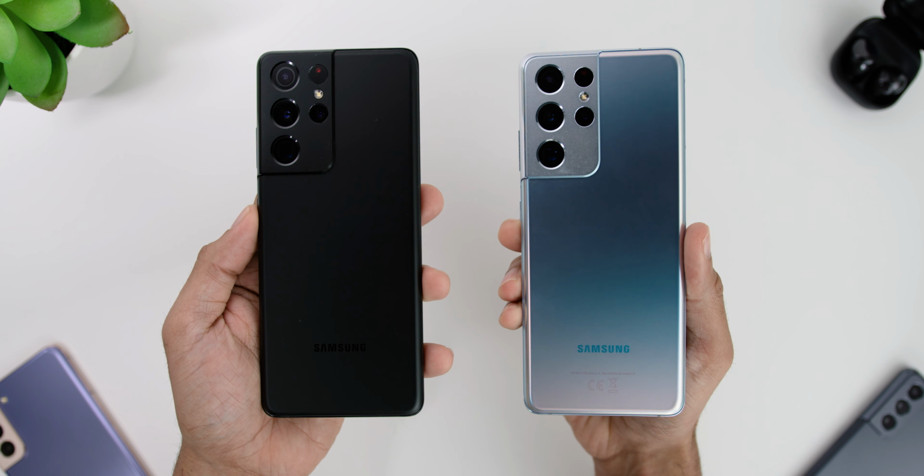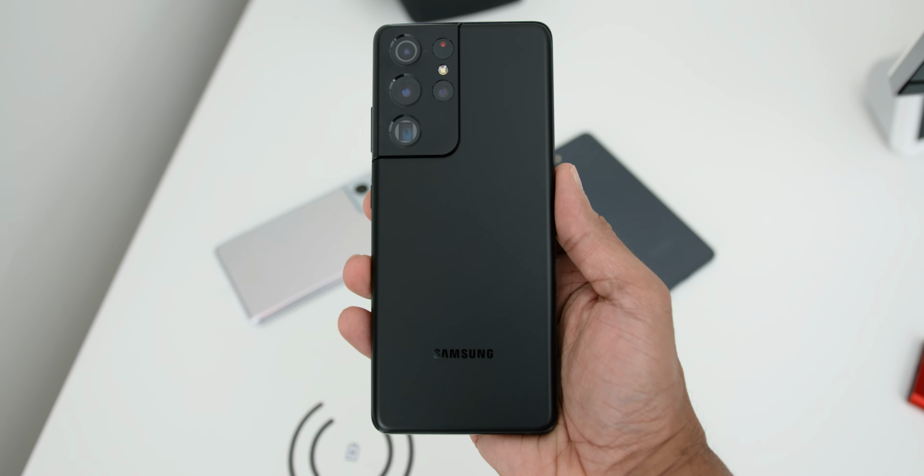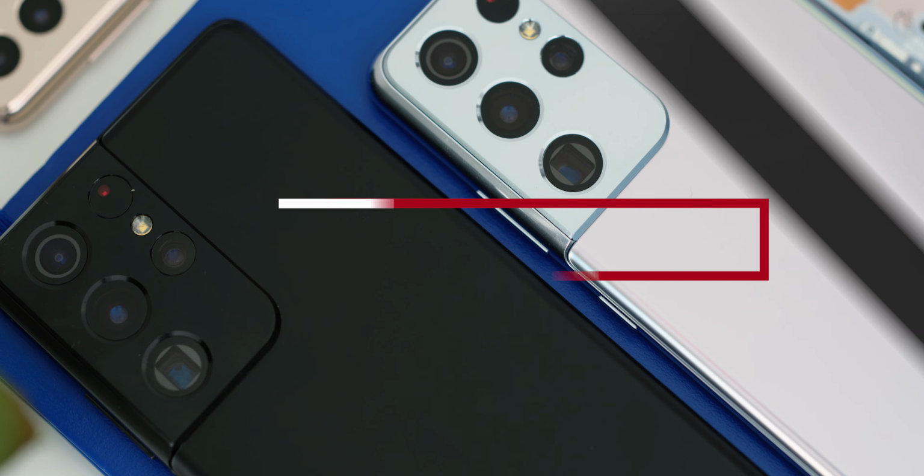Now, as for the color options here in Malaysia, specifically for this Ultra variant, there are two colors for you guys to choose from, which is the extremely sexy Phantom Black, and it's also available in Phantom Silver.